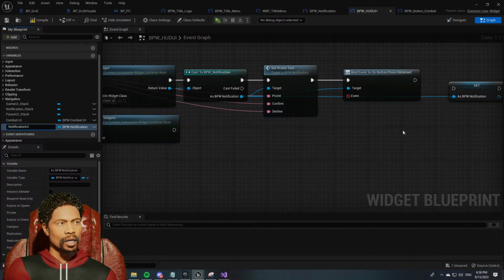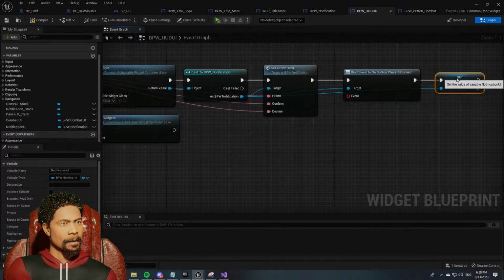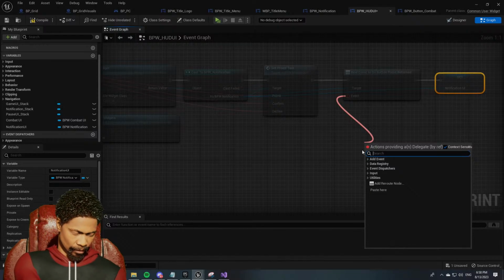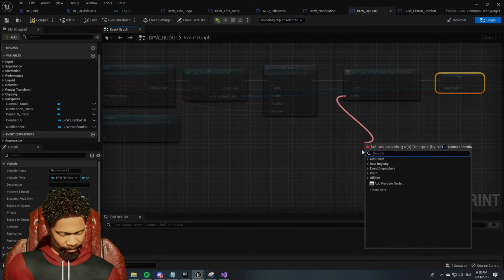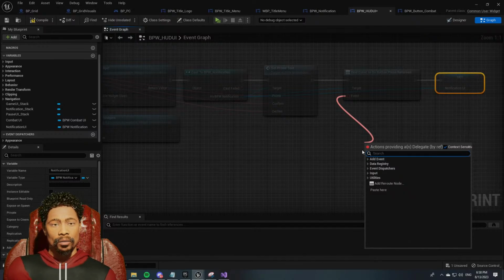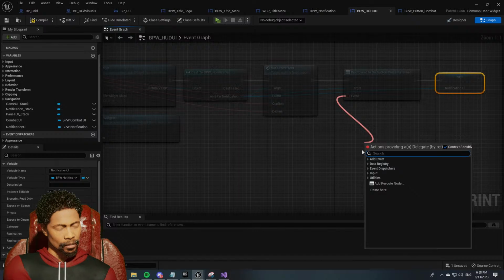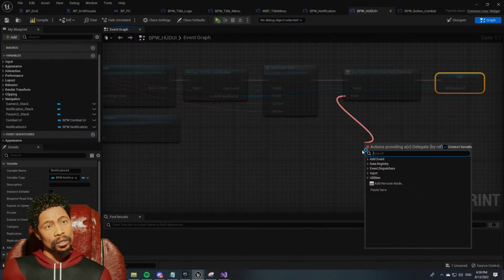I think I'll call this notification UI. And this needs to return somewhere. I know for certain what I want to do, but I'm not sure how I'm going to do it.